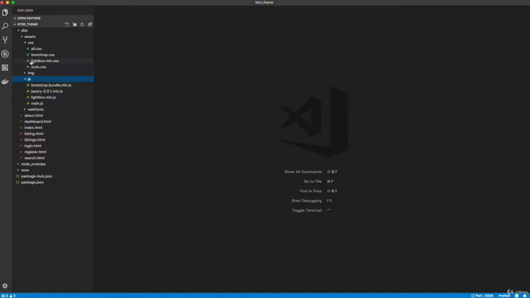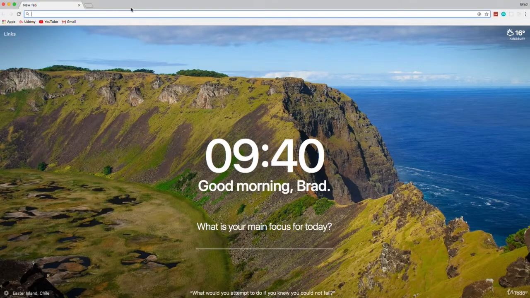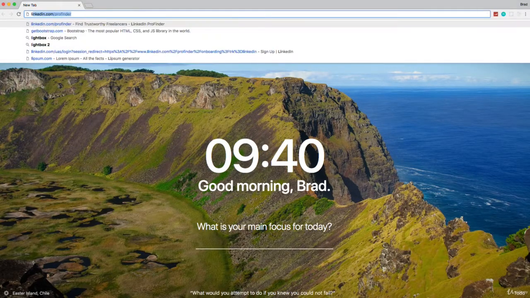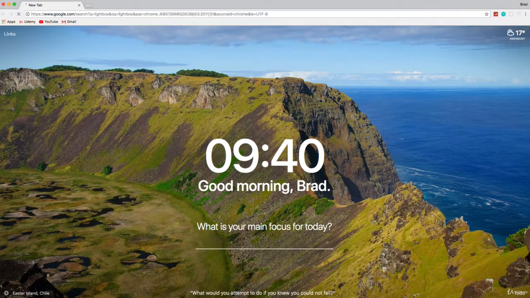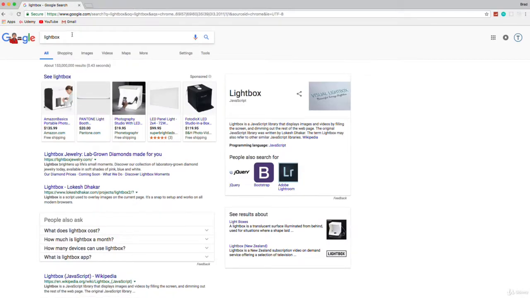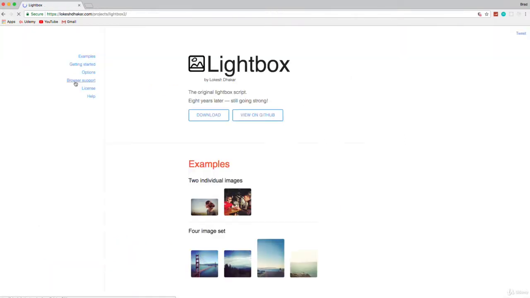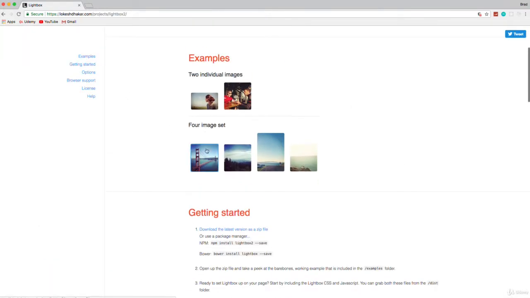Now you might be wondering what this lightbox is. We have a lightbox CSS and JavaScript. This is actually from something called Lightbox 2, which is the solution we're going to use for the listing page lightbox. It's this right here, and I can give you an example.